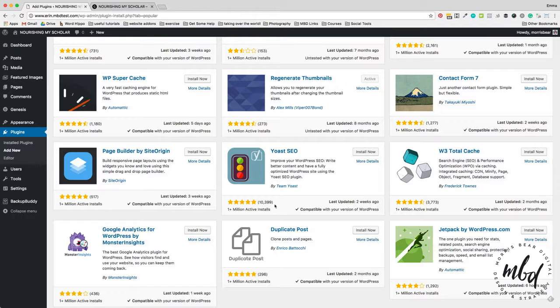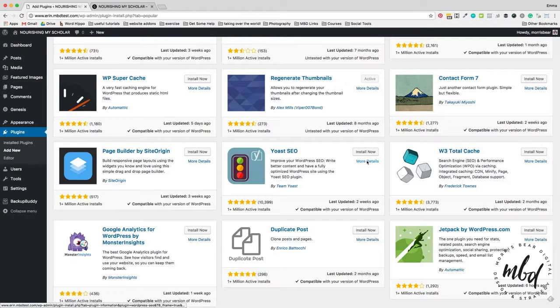You can also see here that we've got a 5-star rating, and with over 10,000 reviews, I know that that's a great plugin. And I can also see that there are over 1 million active installs, so over 1 million websites are actually using this particular plugin. So that would tell me straight off the bat, okay, this is a pretty reputable plugin. There's great reviews about it. It's been updated 2 weeks ago, so they're keeping it nice and current. It's compatible with your version of WordPress.